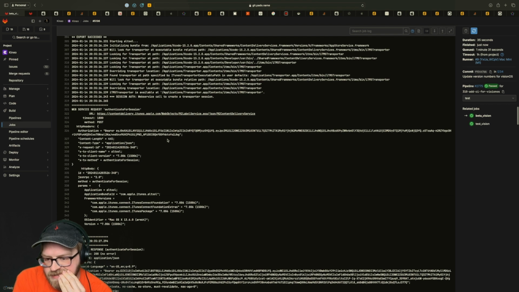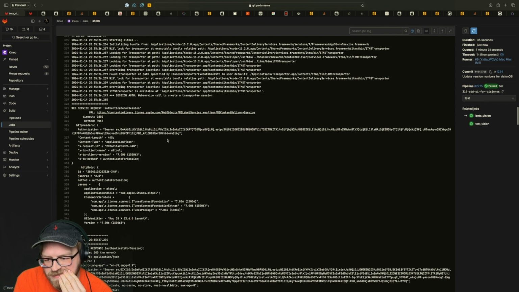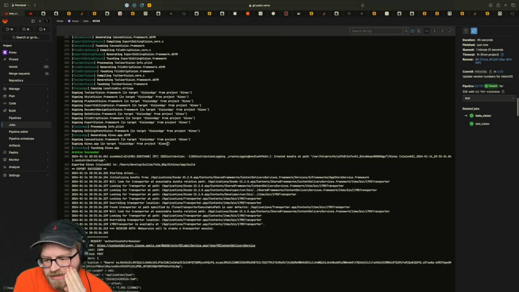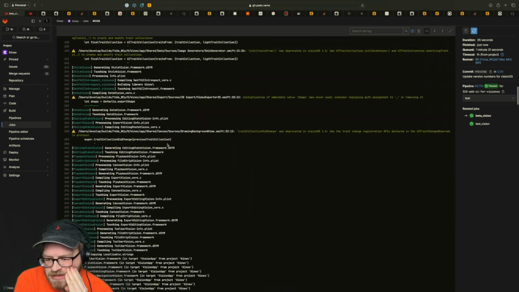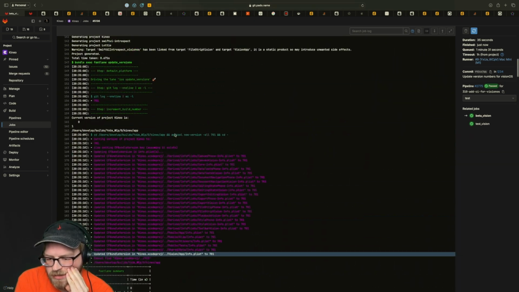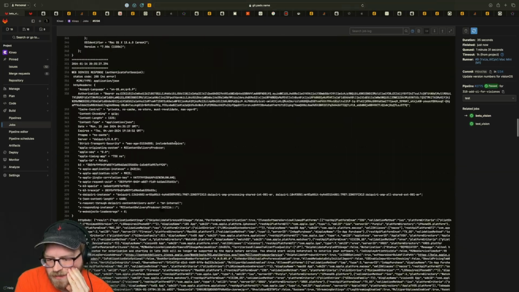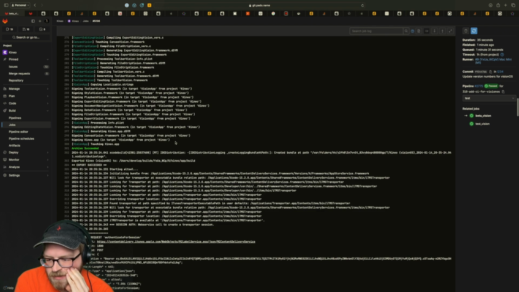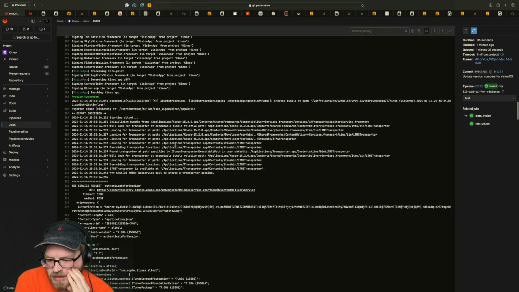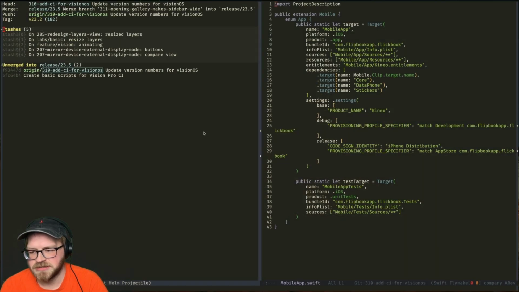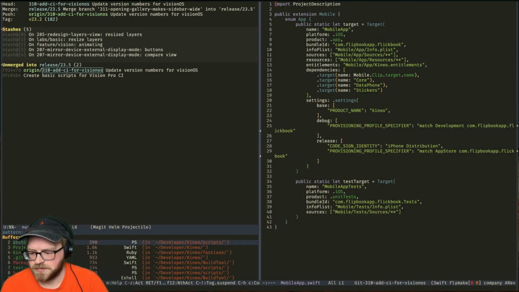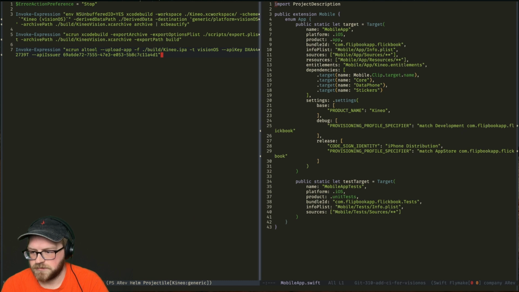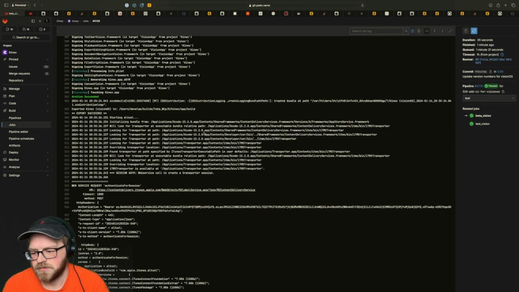I don't know how to test that. I think we would just have to push that to a release branch and see what happened. It did set our commits to the right number, so our build version is correct. Then this was a big mess. AL tool ran. Did I say that this should be verbose? No? It just is. Okay, that's fine.